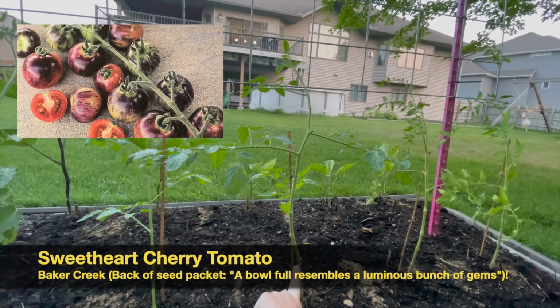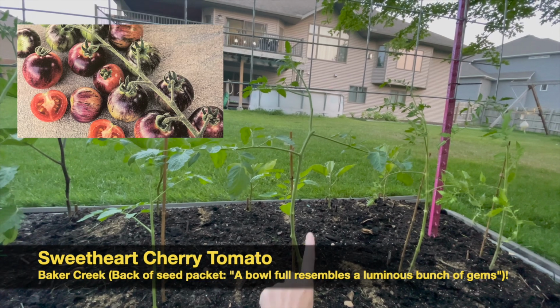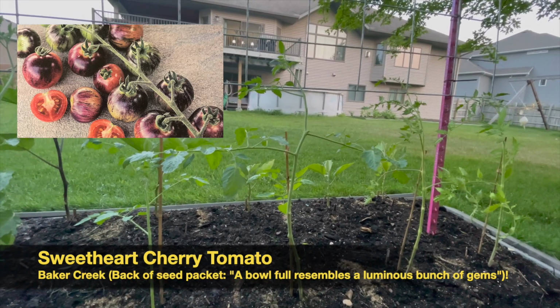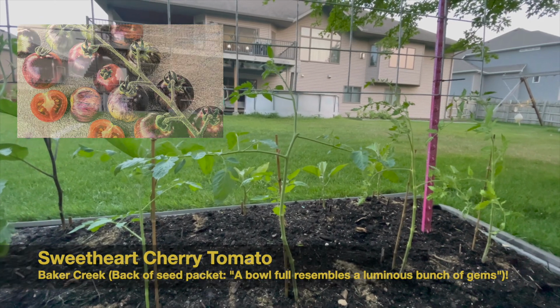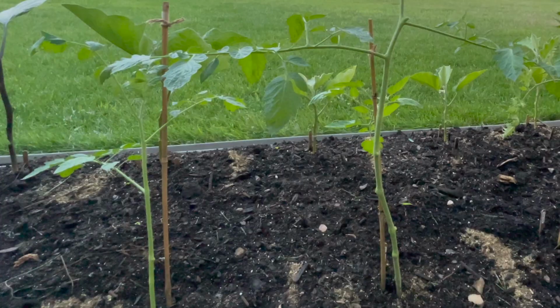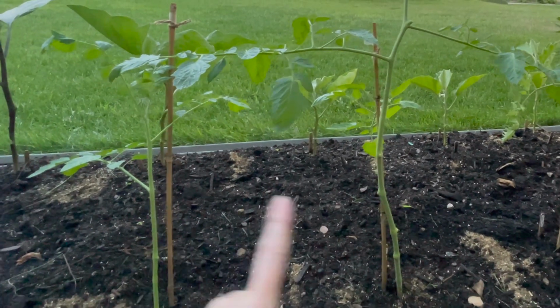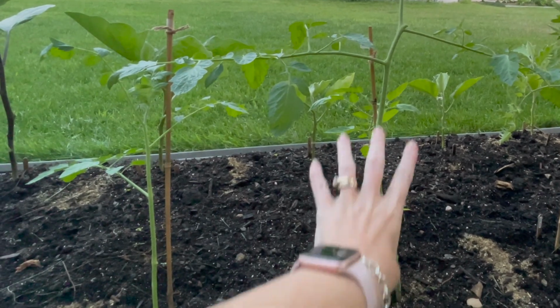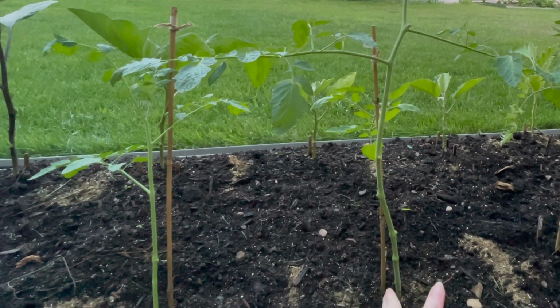This is a sweetheart cherry and I was most excited about this one because the description on it says colorful bowl of gems or jewels, or I can't remember exactly what it said. I planted several of these because I'm like, oh, I gotta have some of that. So I planted several of these and I thought only one survived. So I had all my hope on this one plant.